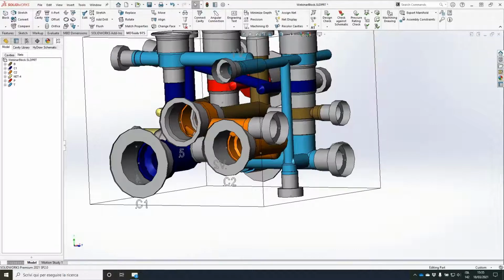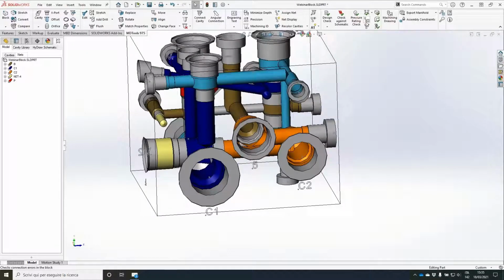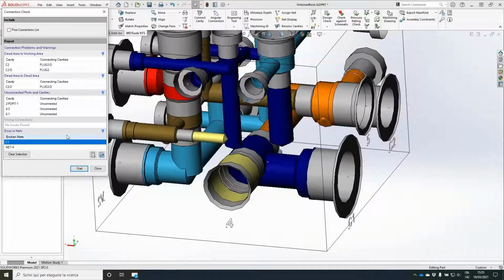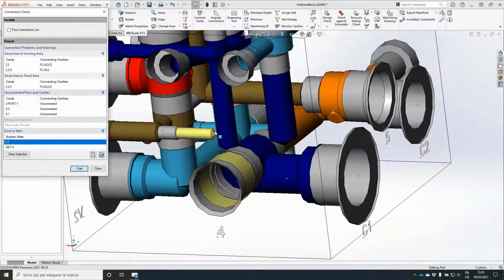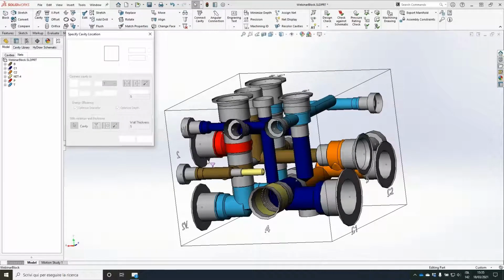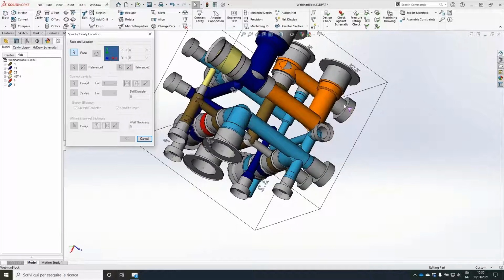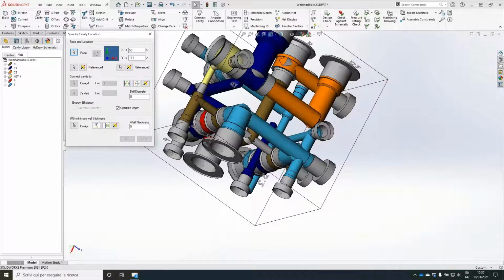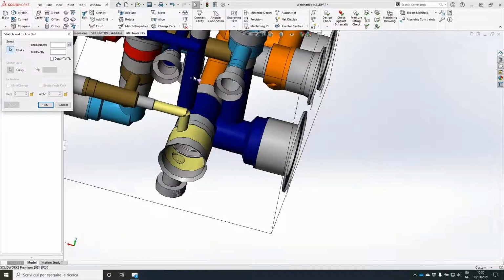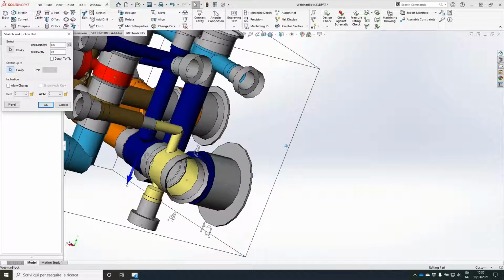Let's verify if now the connections are made. We do again the connection check. We can start. And there are still broken nets, but yes, those are the blue connection, also the yellow connection. We do very quickly. Now we create a construction plug and position it here, and we stretch our block up to here. And also this one will go slightly deeper, 70 millimeter diameter.